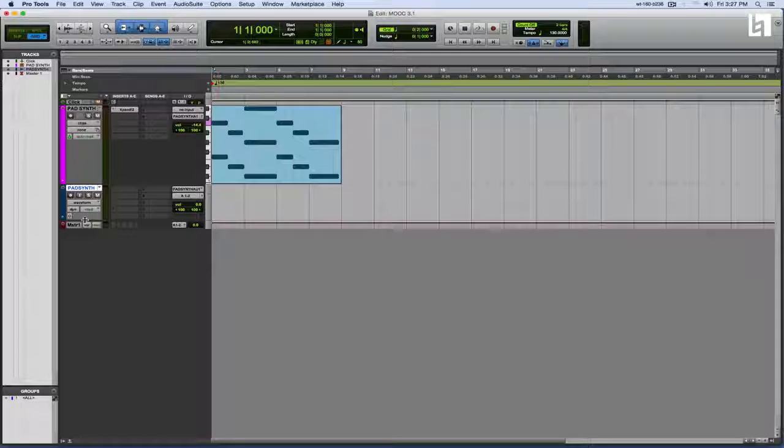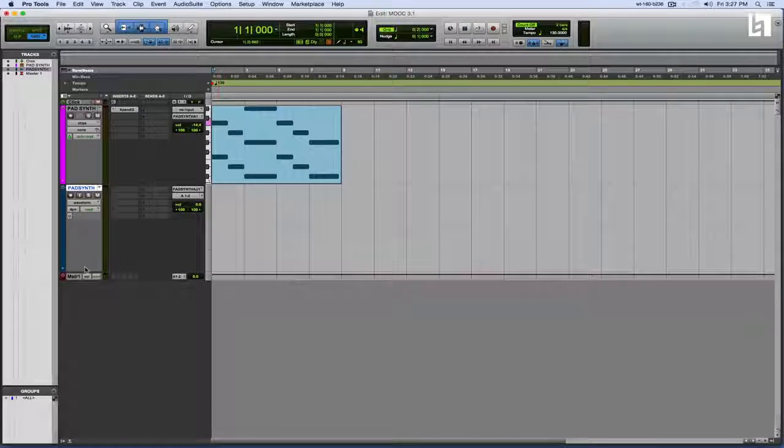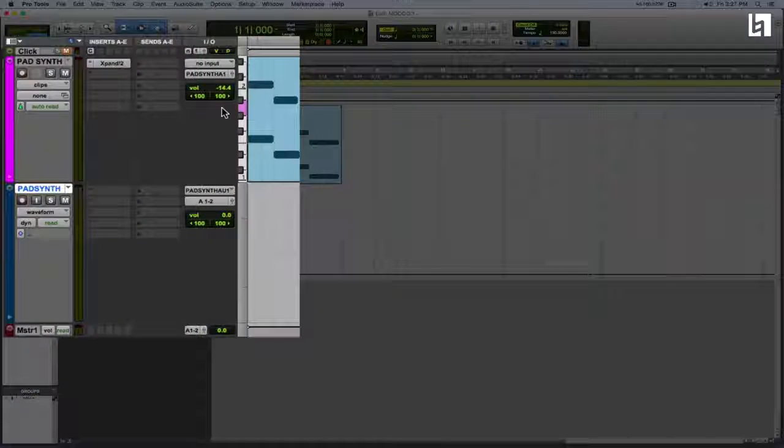And you'll notice that it's created a new audio track, and we can tell because it's blue. I'm just going to make this look a little bit bigger. You can see that the output of my Pad Synth MIDI track has been rerouted and created a virtual patch from the output of the MIDI into the input of this new audio track. And you can tell that that's been done because you see the same name on this output as you do on the input of the new audio track.